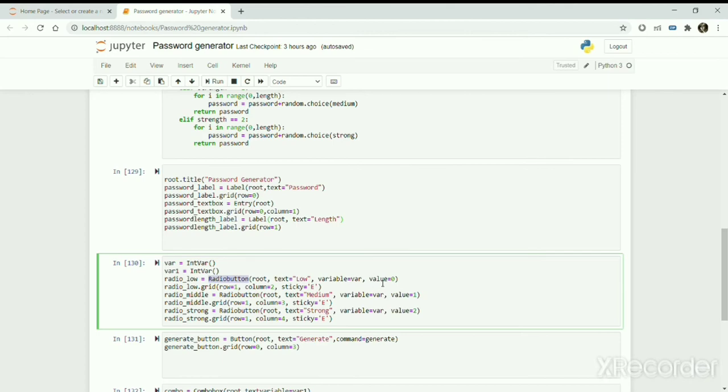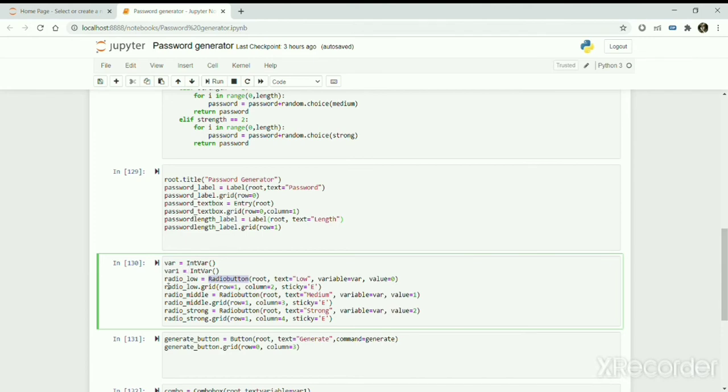Low means the value is 0, medium means the value is 1, strong means the value is 2, and the variable is the control variable, which is an integer.